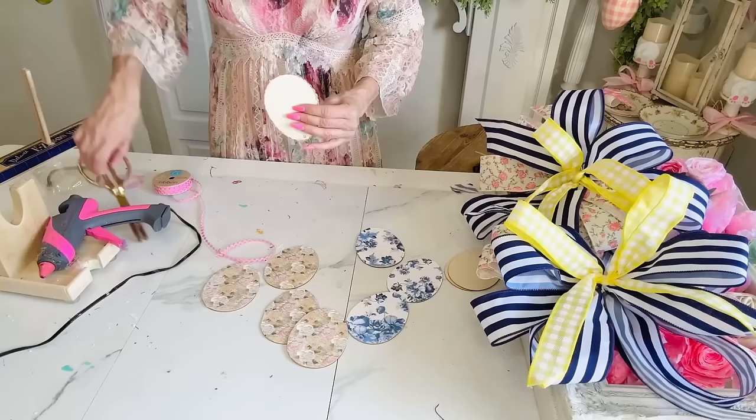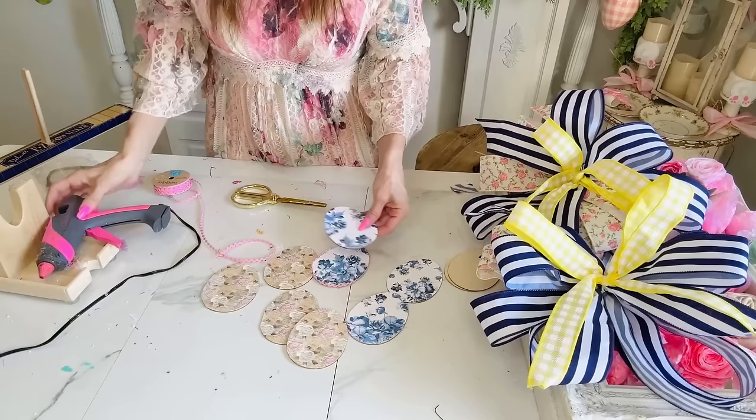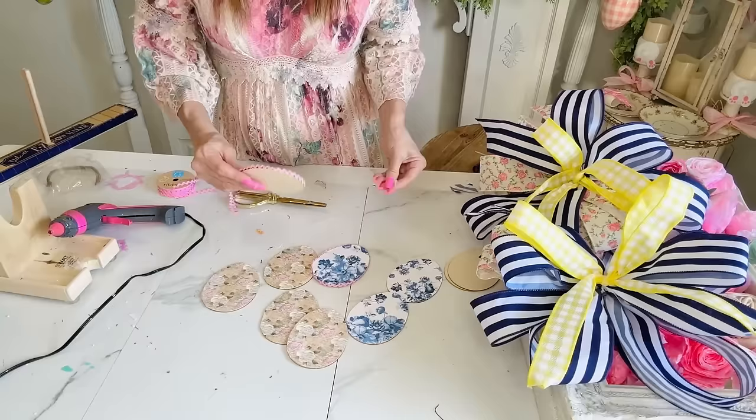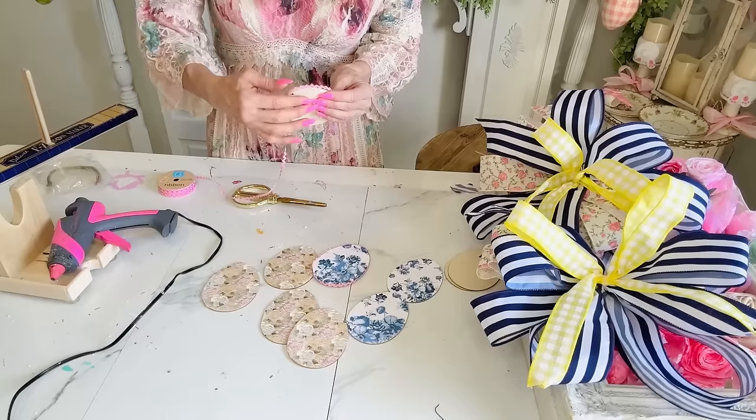So I chose a blue and white, kind of like that chinoiserie print, which is really in this year. And if you can see the little bows that I may be using for my garland, there's also blue and white in those bows. I'm trying to add a little bit of the blue and white as an accent color to kind of brighten up the pastel look, which I love pastels, you guys. But for my front door, I wanted to have a little bit more of a statement.